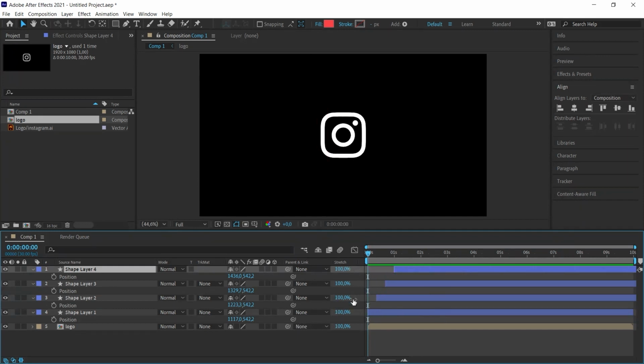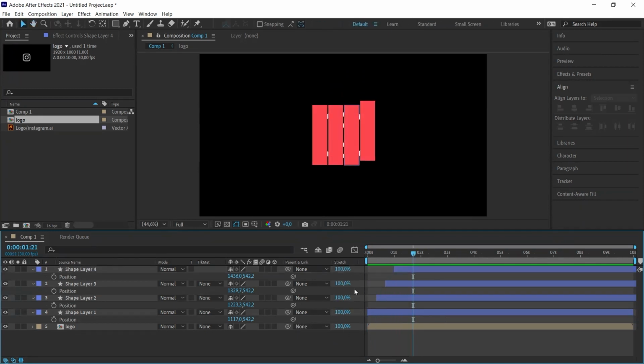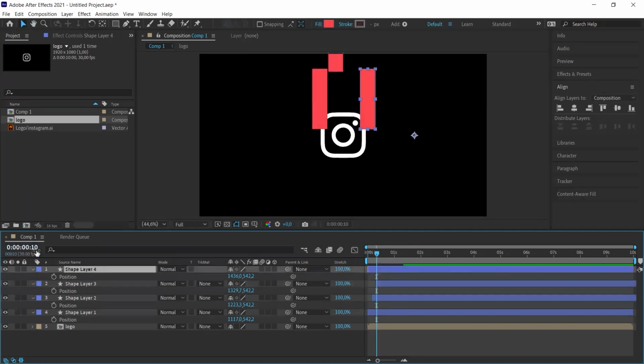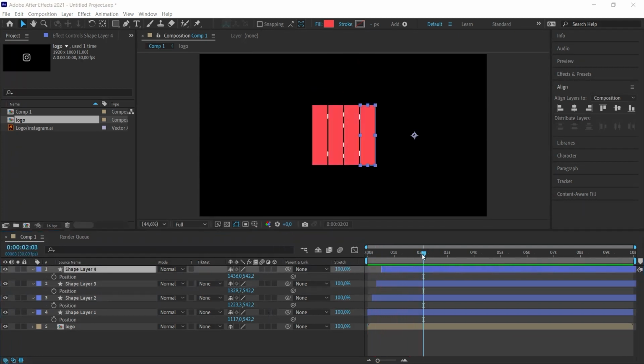It is up to you to speed this up even more. Let's do it on 5 instead of 10. It will be much faster. If we do it in multiples of 5, it will look like this. And now, we need to give the logo an animation. These keyframes are not specific keyframes. You have to assign them whatever looks good to you.